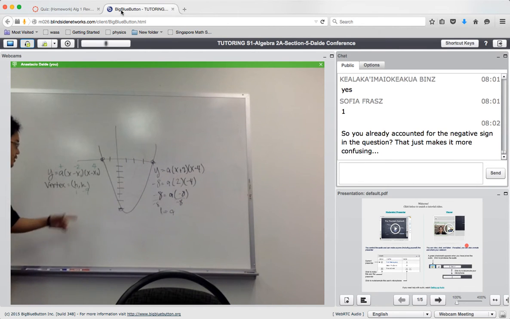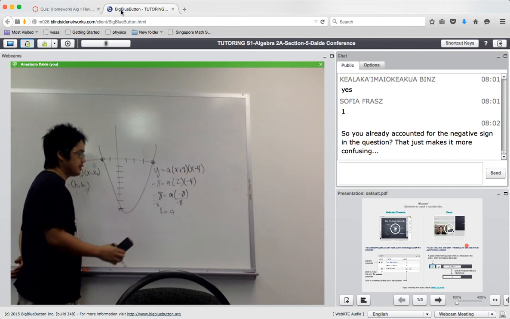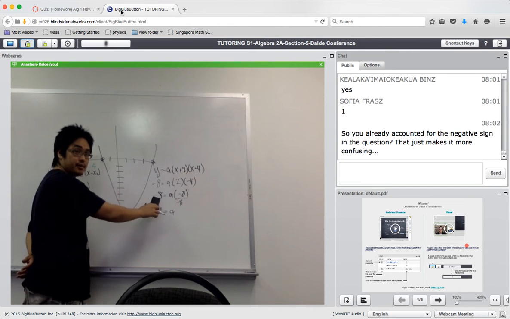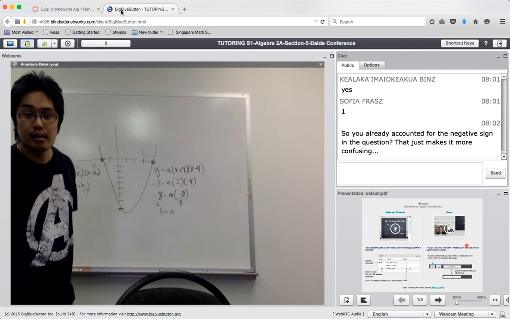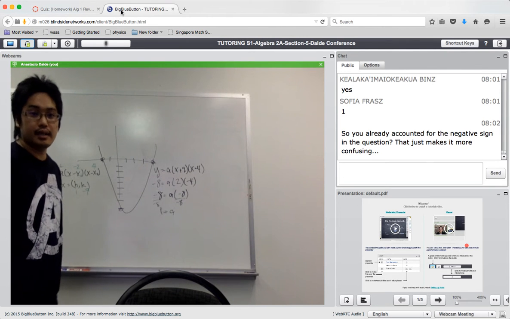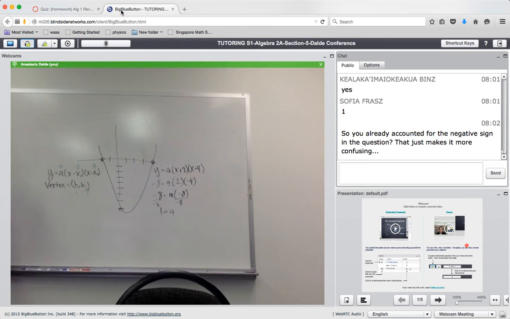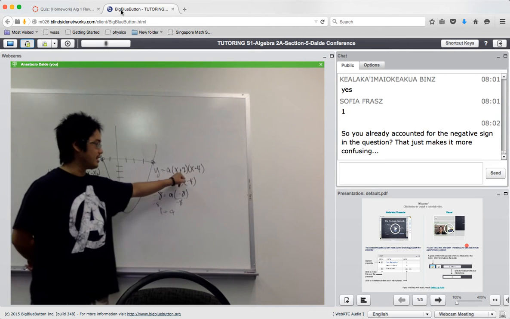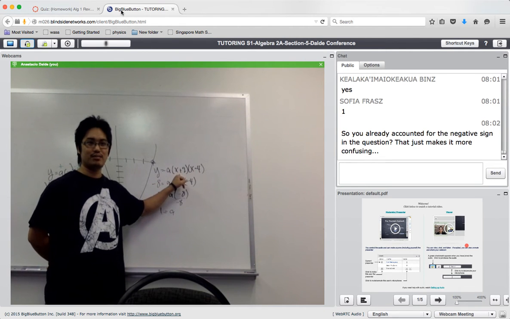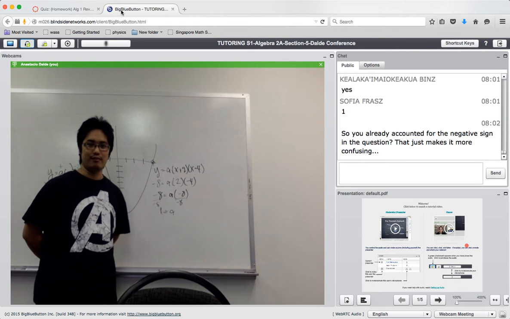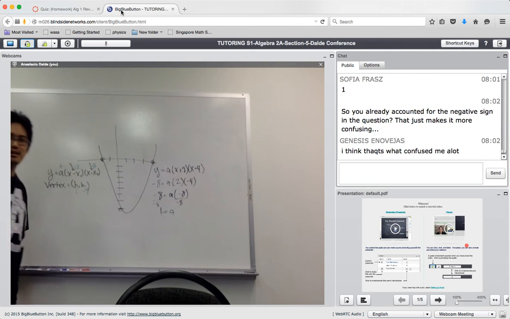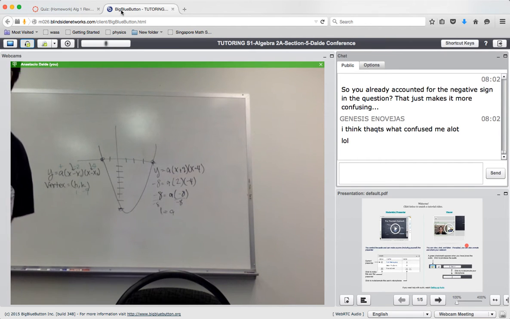All right. The vertex, that one's a little bit tougher to find. Mind if I erase this part? Yeah, Sophia, I already accounted for the negative signs because technically the factored form has the negative signs already in there. Although when you usually see it, you look at this and you think in your head, oh, I'll just switch that in my head. The x-intercepts are -2 and +4. You just have to be careful with those things.